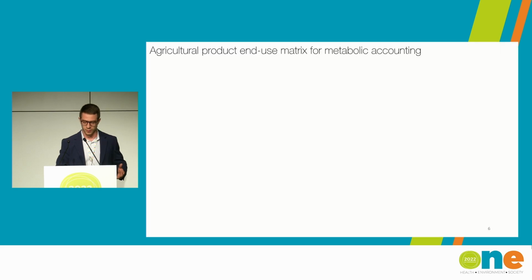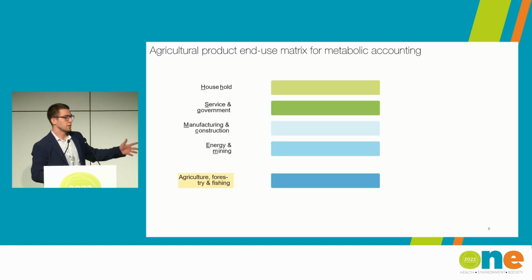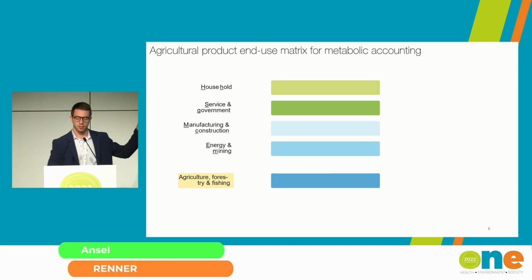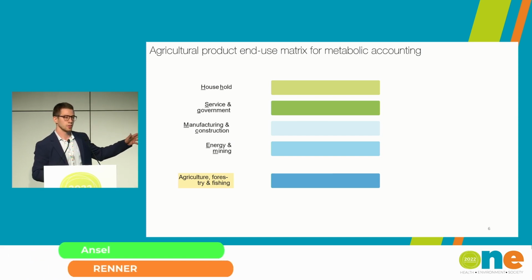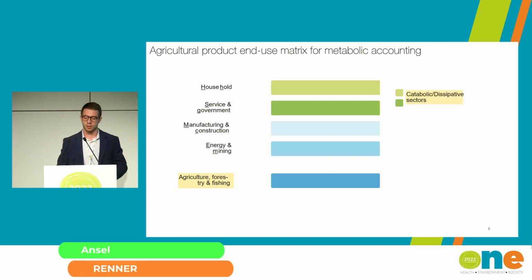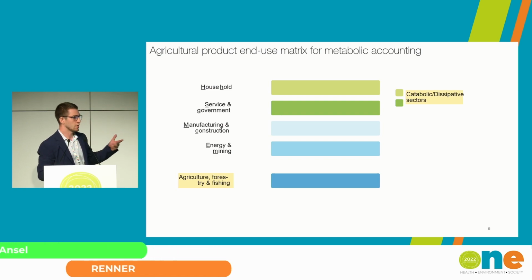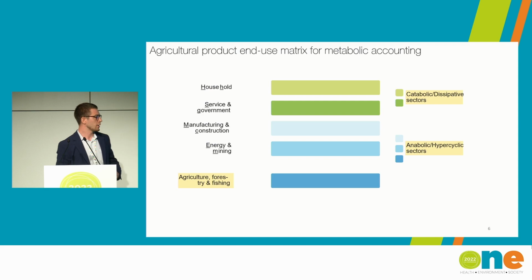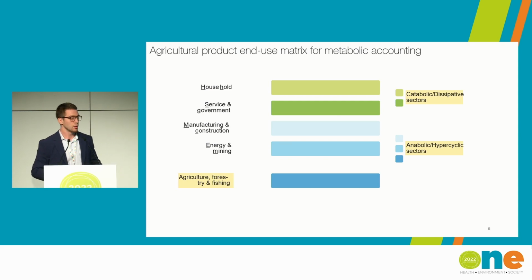So let me visualize that. This is one way of breaking down a social economic system into 5 different sectors: household and service and government on the upper part, and then manufacturing, construction, energy and mining, and agriculture on the lower part. In metabolic jargon, we call these first 2 sectors, same as for you and me, catabolic. They're about putting to use and breaking down resource gradients. And then the bottom 3 sectors, including agriculture, are anabolic. They're about building up the body of the social economic system. So these are fund elements, per se, organs of society.